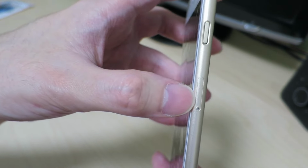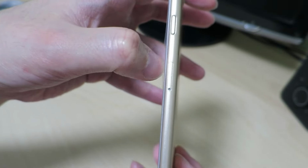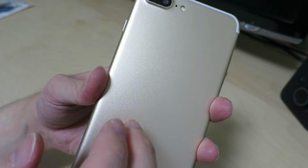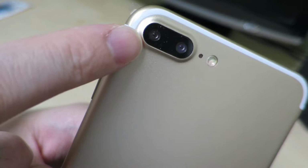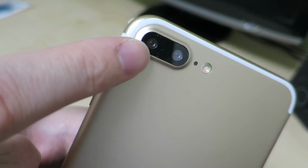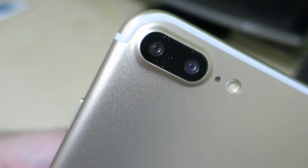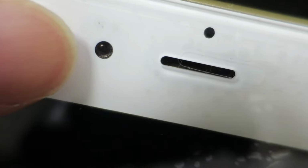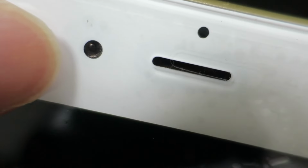I guess one thing that they skimped on was the SIM cover, which is just a little engraving, or just a little cut into the body of the mock-up. I presume this to be some kind of metal construction as well. And looking at the camera itself, it does look like an actual camera. I mean, it's not, but the attention to detail in this mock-up did make me a little bit surprised. And the flash is a little bit offset, so there you can tell it's just a mock-up. The camera over here is a little bit off-center, so I guess they could have done a little bit better job there.